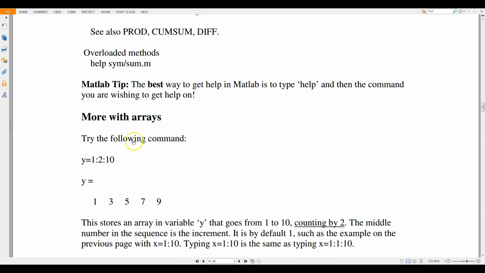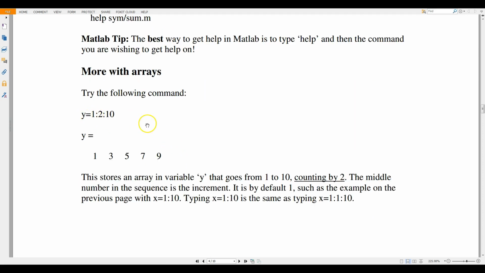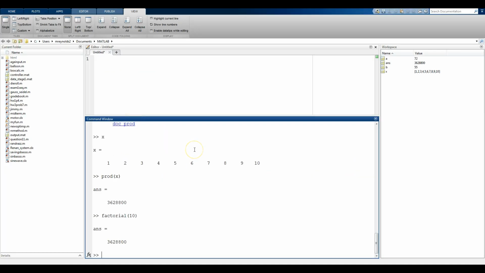A little bit more with arrays here. For instance, when I set up this array, I said x = 1:10. What that does is it sets up an array between 1 and 10, but by default it counts by every one. You can also do this: y = 1:2:10.